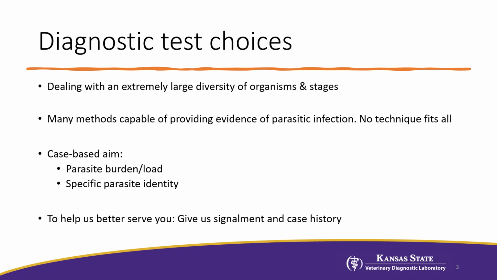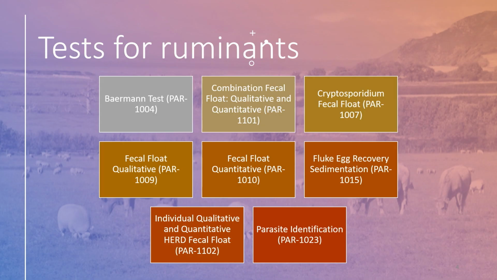a specific test. So we'll start off with some of our food animal parasitic diagnostic tests because that's what is listed first in our title. And so here's all of the tests we offer for our ruminants, right? So if you look up at our catalog, there's a lot of choices. And so our question really is, which one should you be choosing? So we'll go through these in the order that you are likely to select, and that would be most beneficial to a herd of food animals.